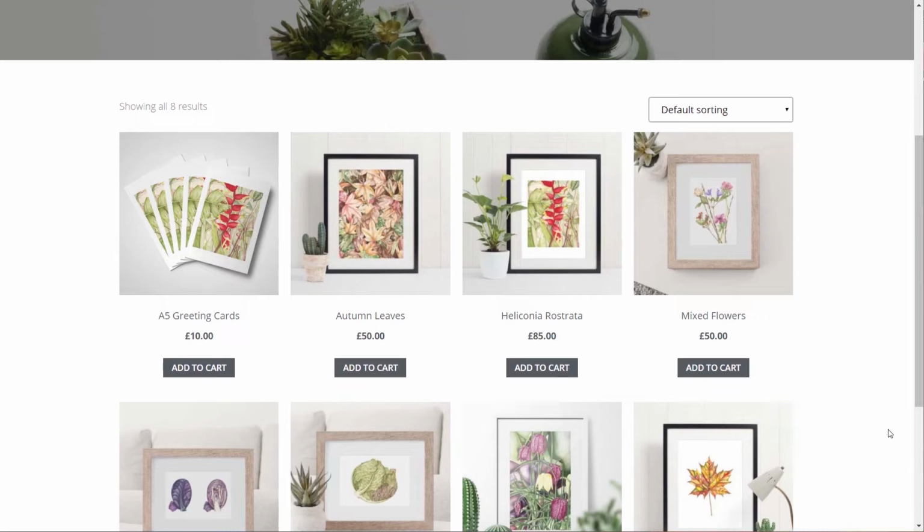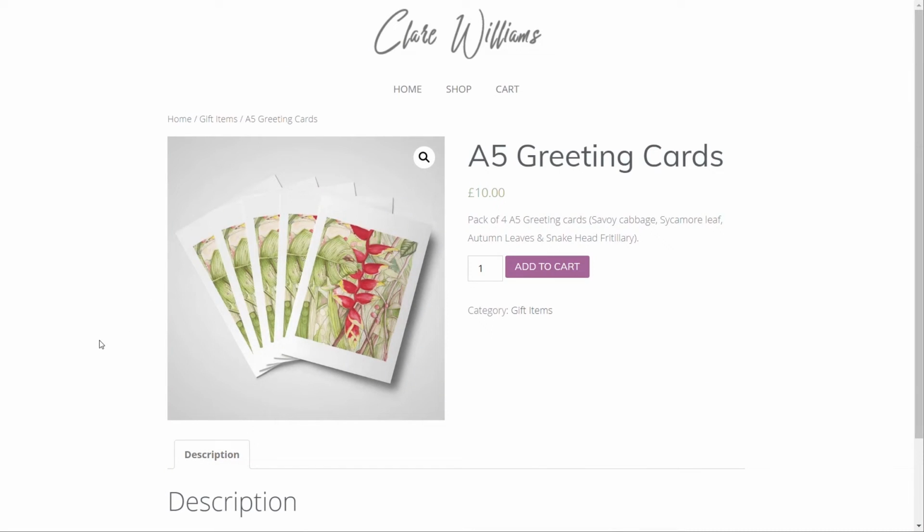Now that we've created our custom archive page for our shop, what about the actual page for each individual product? If we take a look currently, it's using basically a default layout that's part of WooCommerce. The buttons don't match up to what we want. You know, there's a few things we need to tidy up inside here. So let's take a look at how we can create our own custom shop single post page.